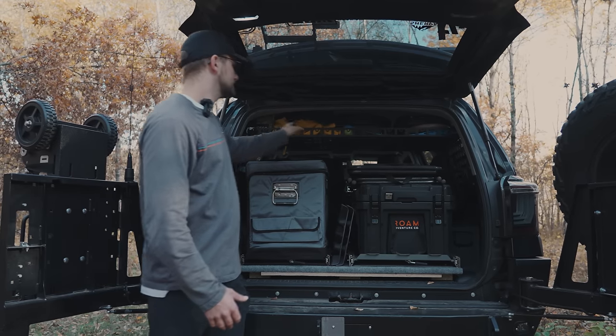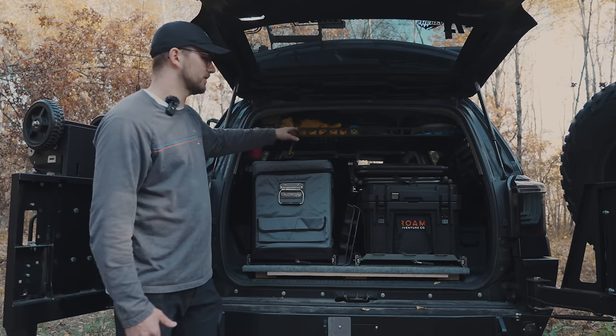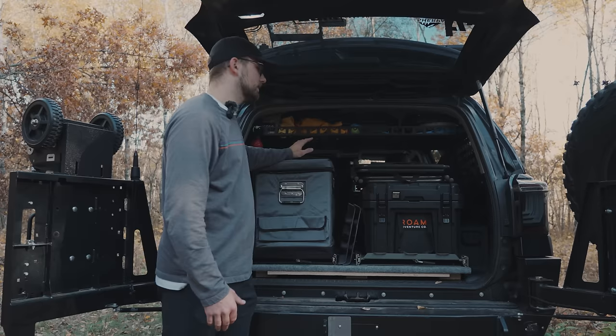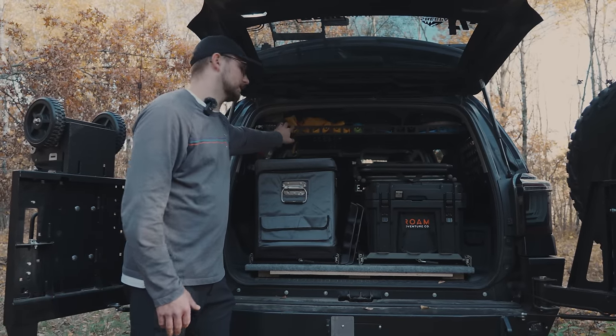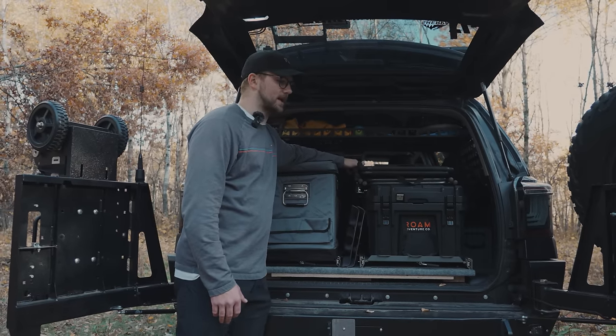Other than that, you can probably see I have this window panel and shelf system, and this is made by FinFab. I really like this system. This top shelf holds way more gear than you'd ever suspect. So yeah, this has been really nice for holding a lot of camping gear. And then I've just got a couple of camp chairs up here up top.